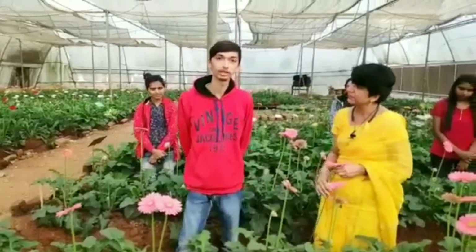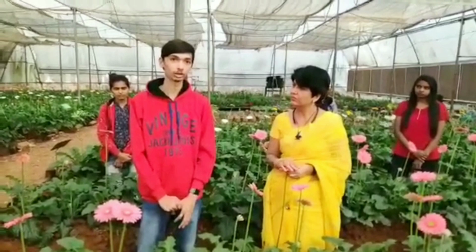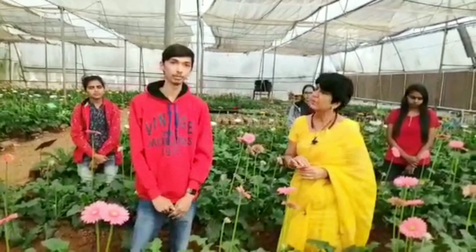At planting time, we have to take care that the soil does not cover the crown root because it can cause crown rot disease. After planting, we have to regularly spray 19-19-19, and then if any insect comes or any fungus attack is there, then we have to control it by using pesticides. Soon after planting, we don't go for flowering.